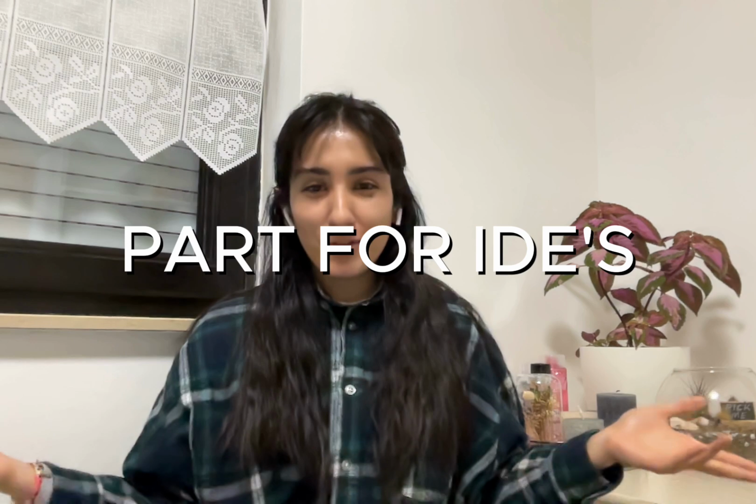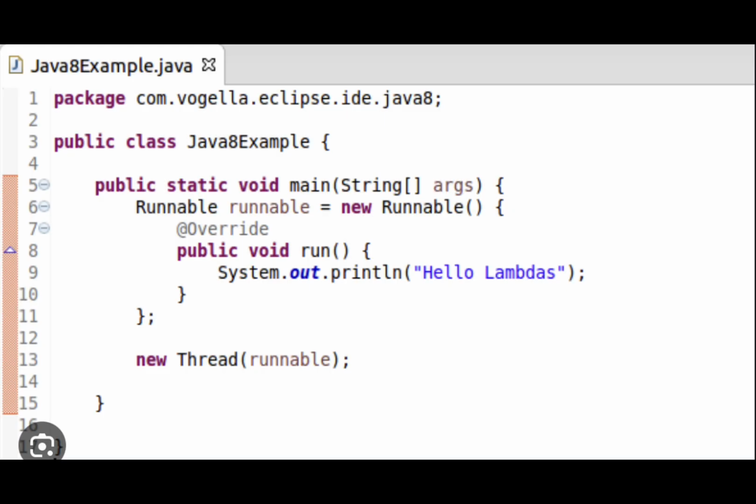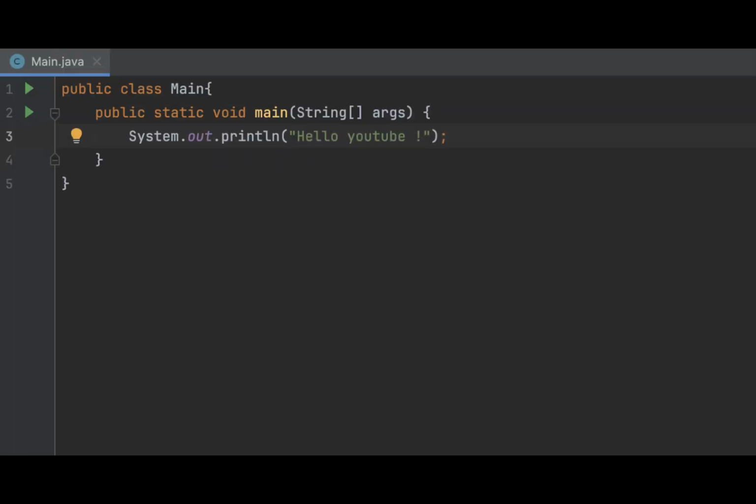Okay, welcome back guys. I have introduced you how to set a JDK into your computer, and I want to discuss now which IDEs are more preferably used nowadays. First one is Eclipse. Eclipse is an open source IDE which supports Java and other languages, and it's more for enterprise level development users. The next one is IntelliJ.